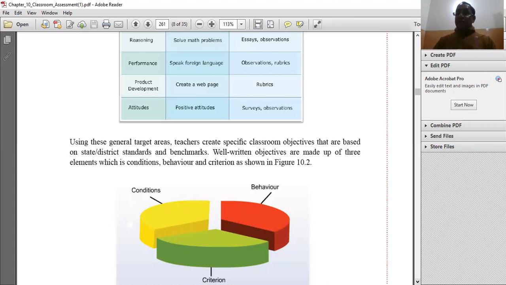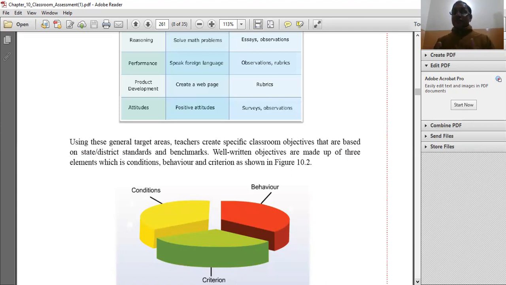So they decide, okay, this is the minimum content that students should have studied, or the minimum number of years the students should have studied or completed a degree. And then they are the ones who are going to be the population, or the people who are going to take this test.